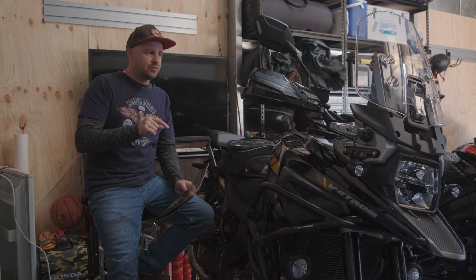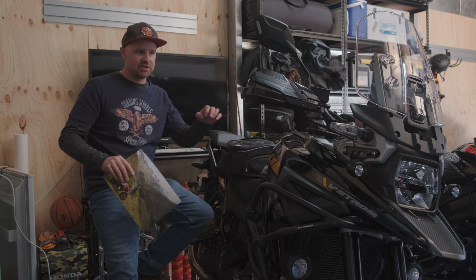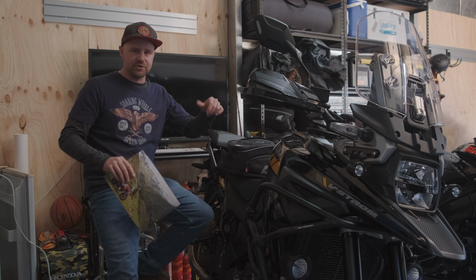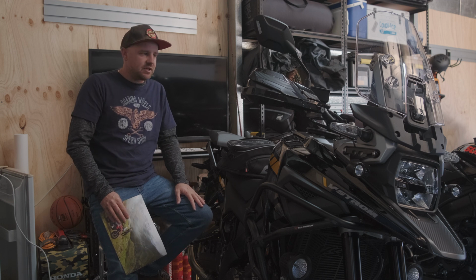The indicator switch, and this is a gripe with Suzuki, feels cheap and tacky, and it's cheap plastic. I wish there was a solid left and right, and that it was better quality in the way it was manufactured. But we'll see. I don't know if Suzuki will ever address that issue.